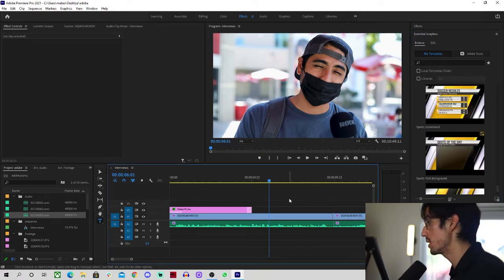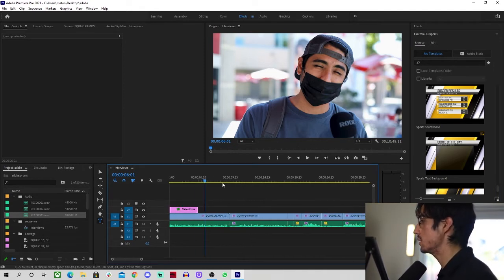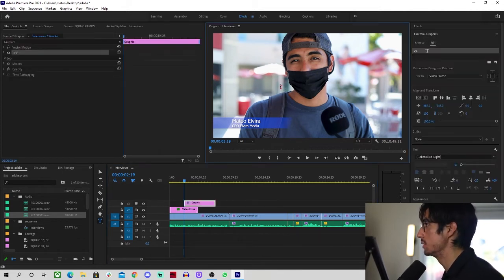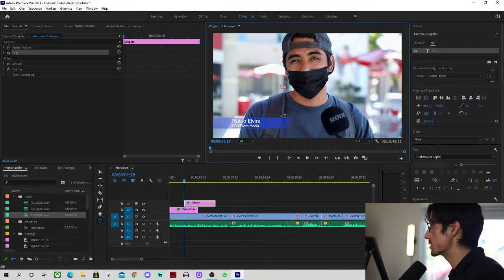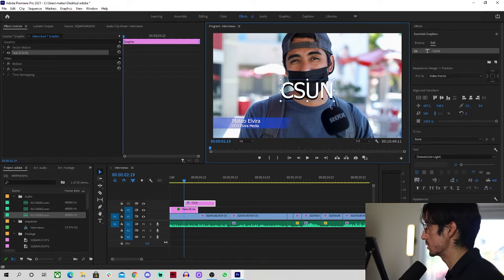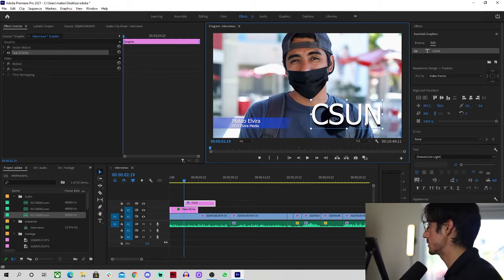But if you wanted to make one, let's say we wanted to do a quickie little graphic here about CSUN. You just have to press T on your keyboard to bring up the text box, or you can click text right here. And click anywhere on the screen and you'll actually bring up a text box. In this case, let's write CSUN. I'll select the selection tool and you can just increase the size of this. Let's say we were happy with that, something like this.